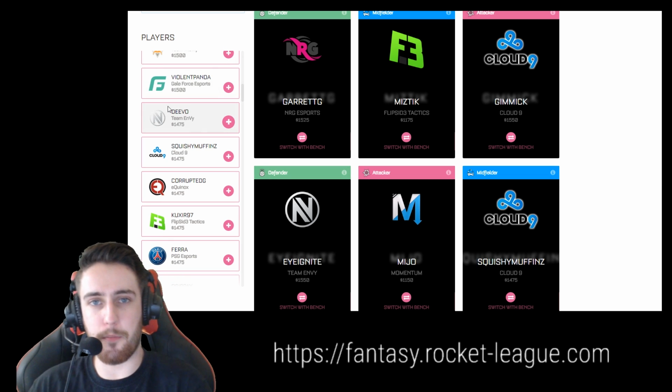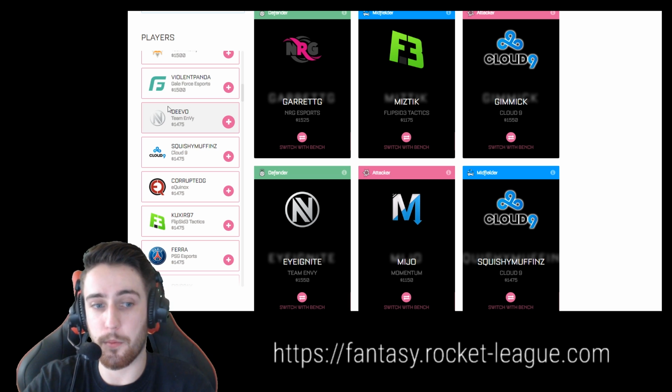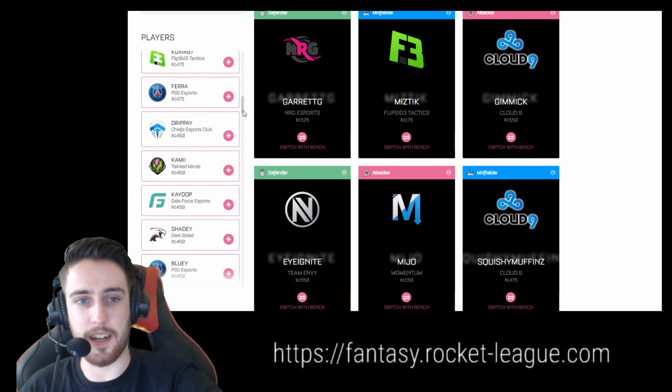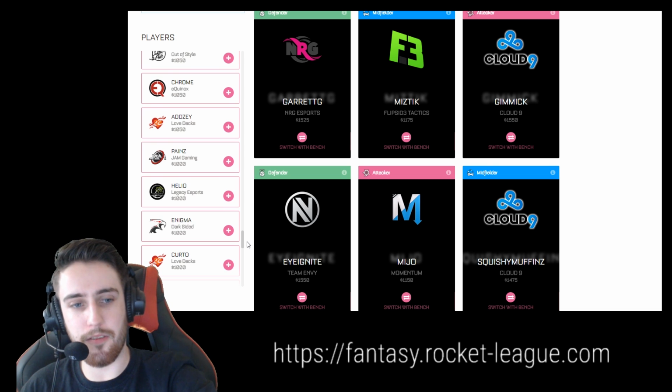So that's my 5 power picks. I've got Justin, JNAPS, Garrett, iignite, and Squishy. So 4 North Americans, 1 European in my power picks. They're the guys that you want to splash a lot of money on, just because they're going to get you points. All right, let's scroll to the bottom and do 5 bargain picks.